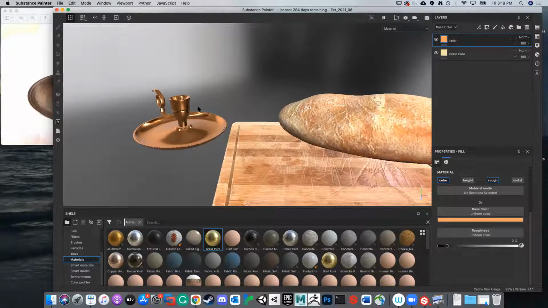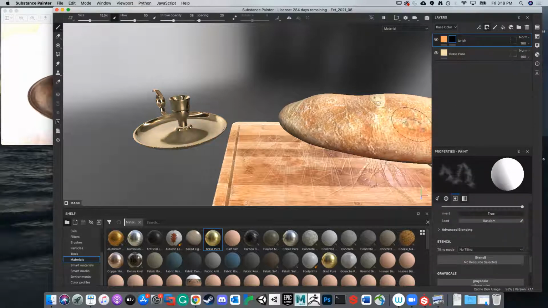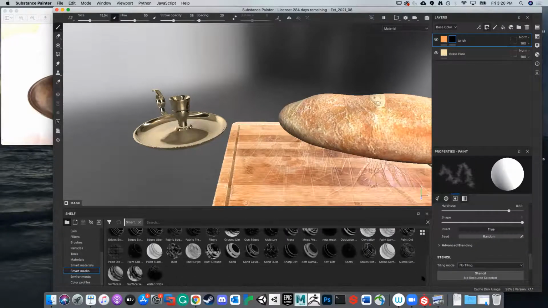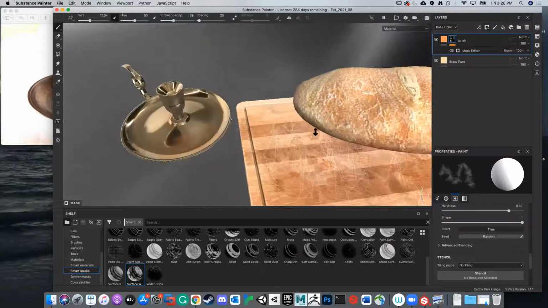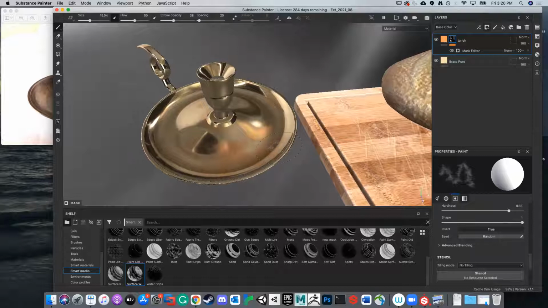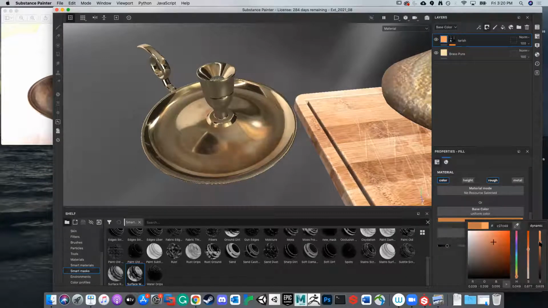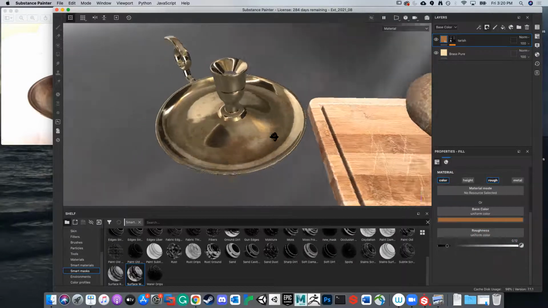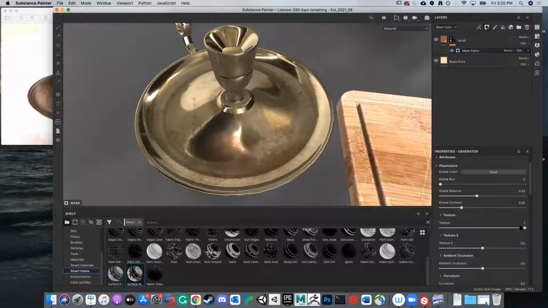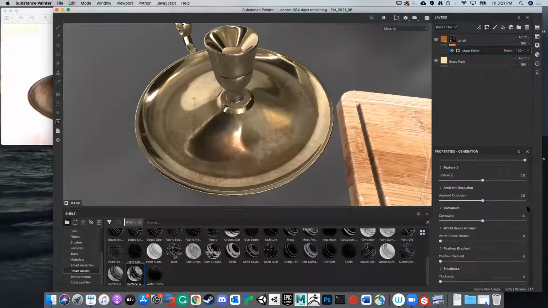Okay. So let's go ahead and add our black mask. And now we have a whole extra channel we're dealing with because we're dealing with metal. I'm going to add surface wear. I want this to be, you know what, this has got to be darker. It'll change the reflectivity a little bit, but I think the tarnish would do that anyway.